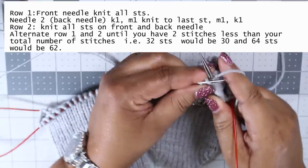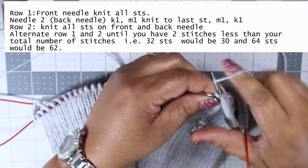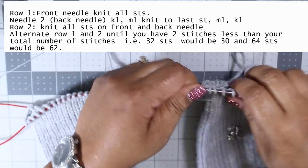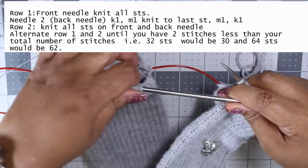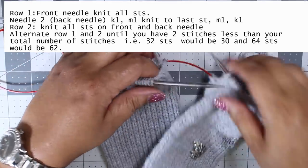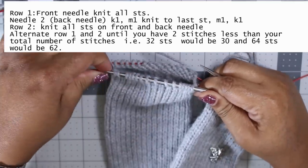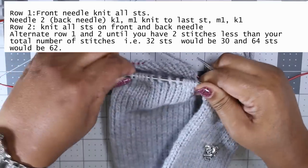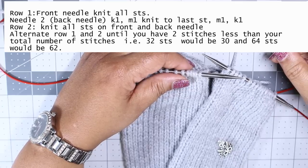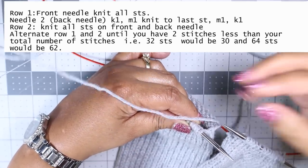So in this case, we have 32 stitches for a sock. So on the back needle only, we are going to continue to increase until we reach 30 stitches. So that's 32 minus 2, which gives you 30 stitches. For a fingering weight yarn with a 64 stitch count, you are going to increase on the back needle until you reach 62 stitches. And that's 64, of course, minus 2, which gives you 62.